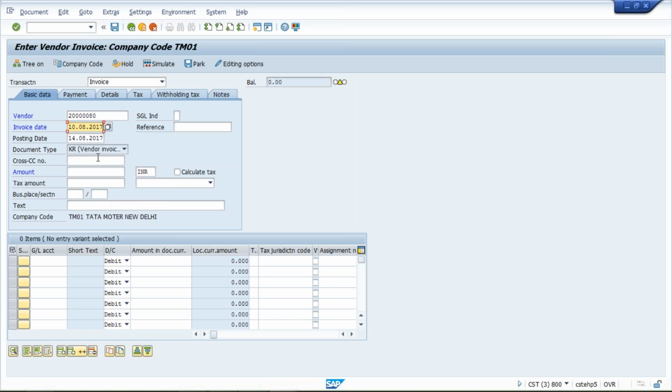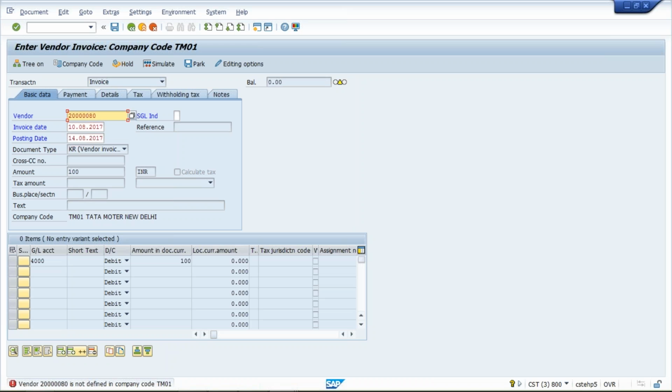Now let's suppose I have given a different invoice date, so that we can come to know which date the system is going to take as the baseline date. Amount I am going to give 100 rupees itself, so that it will be easy for us to calculate. Now the GL account I have given, and the expense account I have given, and again 100 rupees. Now press the enter button.